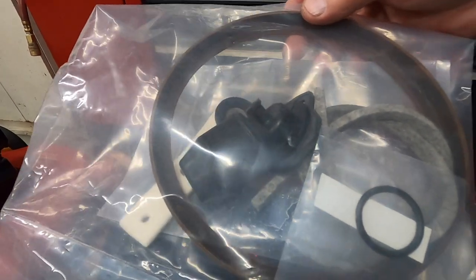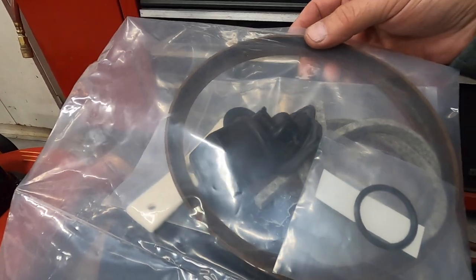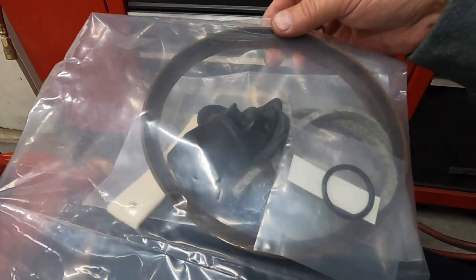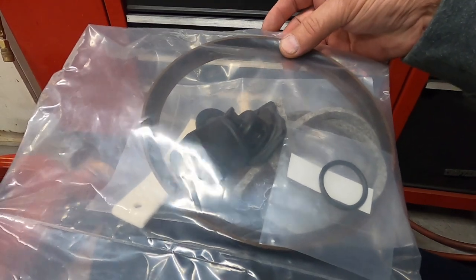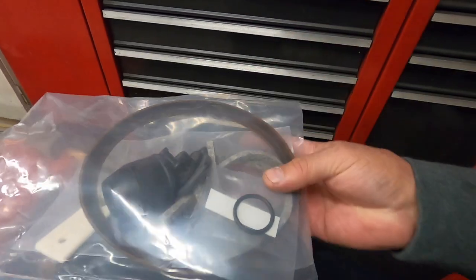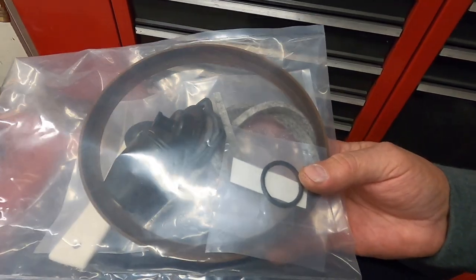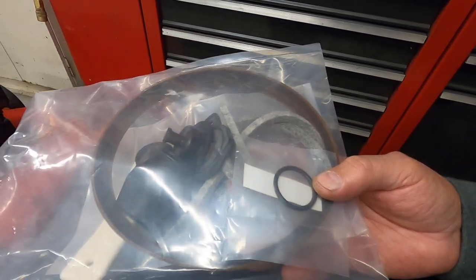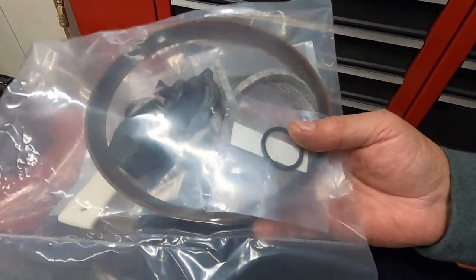When I got the booster back it wasn't the same one. It looked like it had been thrown and painted and thrown in a sandbox — I had to strip and repaint it. It worked fine for quite a while. But over the past five to eight years, when the engine compartment gets warm in hot weather, the brake pedal doesn't always release. Sometimes I have to put my foot under it and pull it up. It's not the master cylinder, wheel cylinders, or the brakes — I've gone through all that.